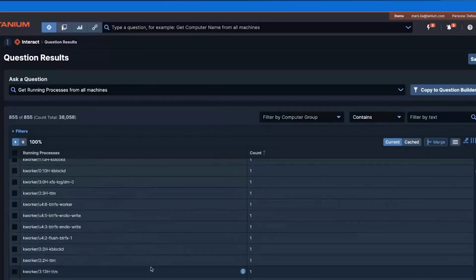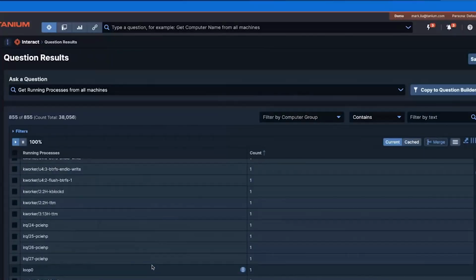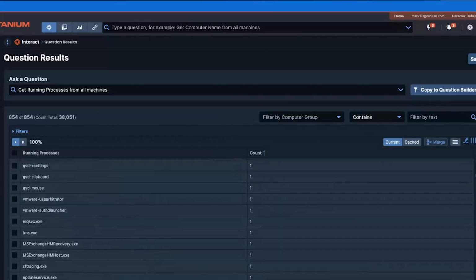I have a large environment. Why is there only one copy of, let's say, Splunk? That doesn't make any sense. There should be more than one Splunk forwarder, as an example, right? And many, many other different things that you can look at from this perspective.